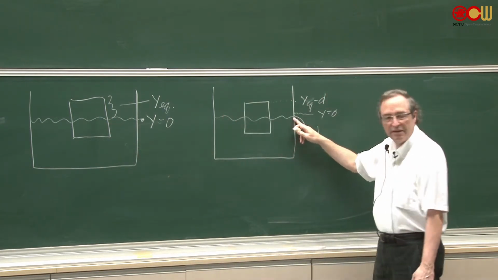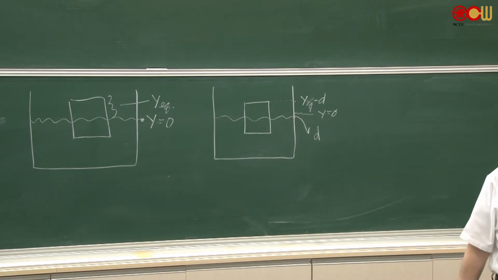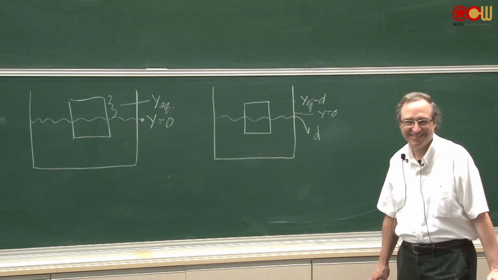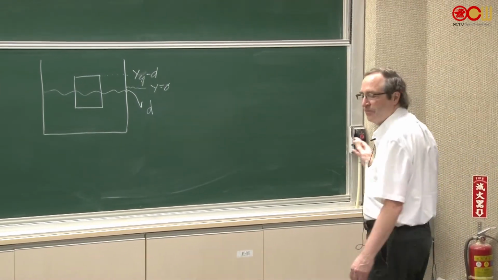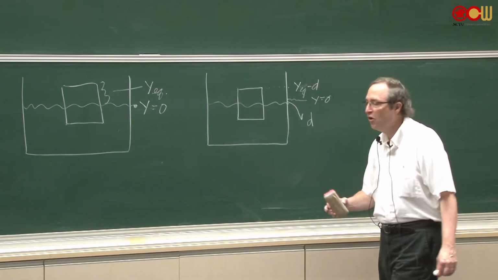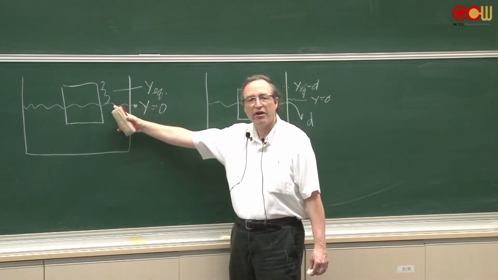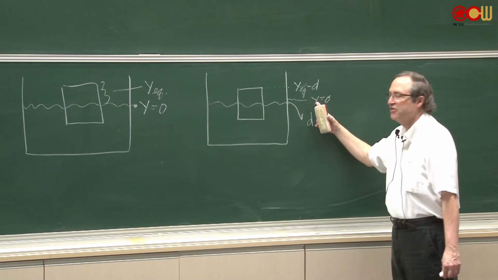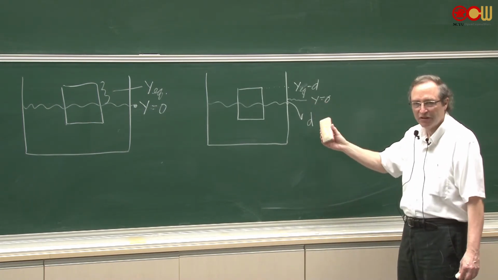All right, is that right? Everybody agree with that? I want you to disagree. What is wrong with the picture? All right, so first of all, we don't want to change our origin, right? The origin is where the surface of the water is. Here, I changed that. That's not good. Right, so that's a bad picture.